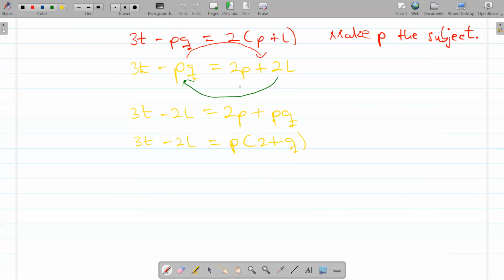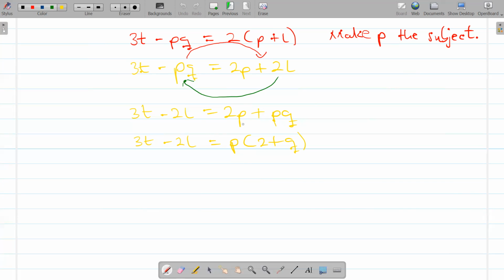You put it all on one side of the equation. Okay, then we close the bracket again. Come again? I mean, after we put the P out, we close the bracket. So after we put the P out, at least we've gotten our P on one side of the equation.